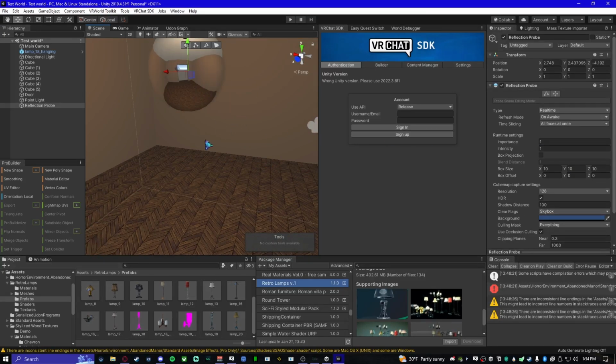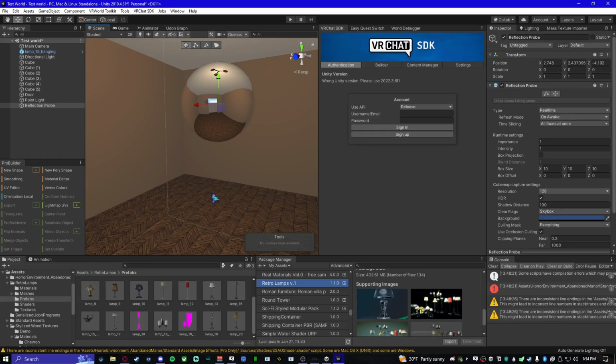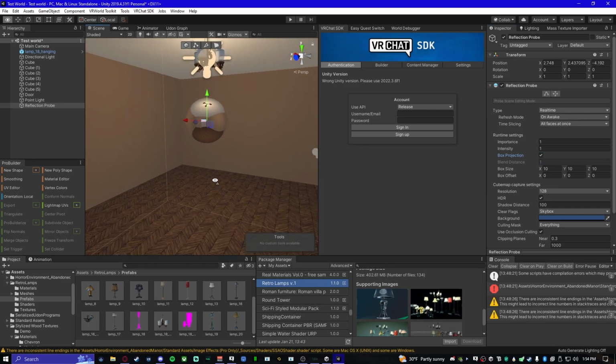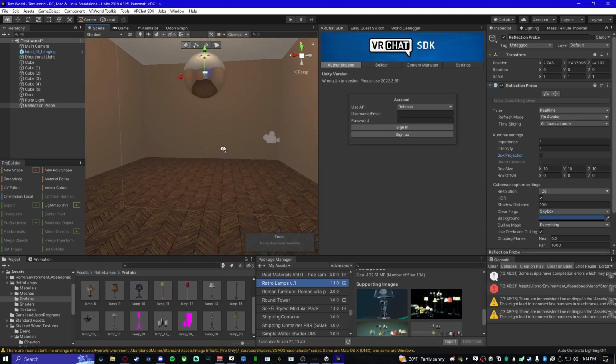But just for my sake, I like real time, because if you think of this like a round mirror, for example, it's displaying everything onto walls and textures at the same time. If this doesn't work for you, you can use something called box projection, which basically projects this to this box outline here. So you can have it projected to the box outline, or you can just have it spread wherever, depending on what settings you're using.